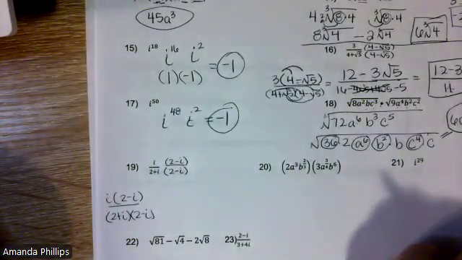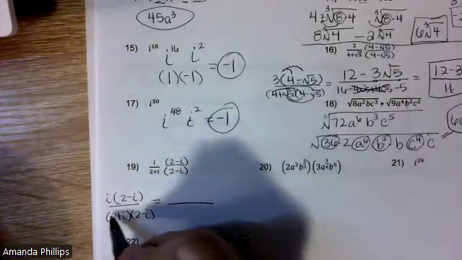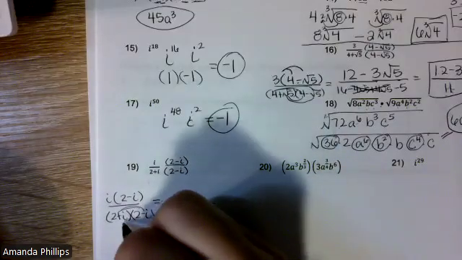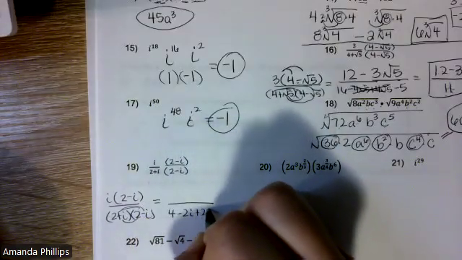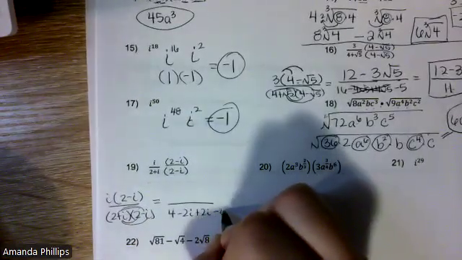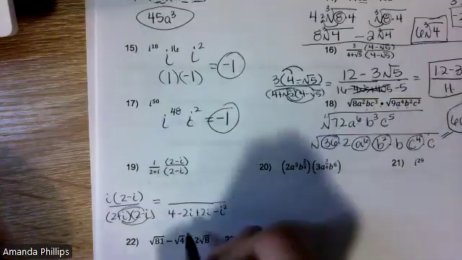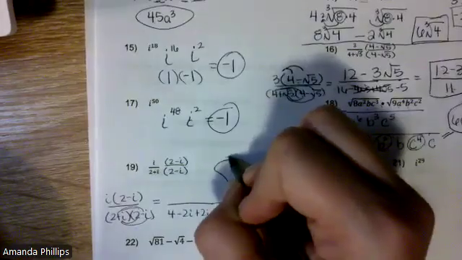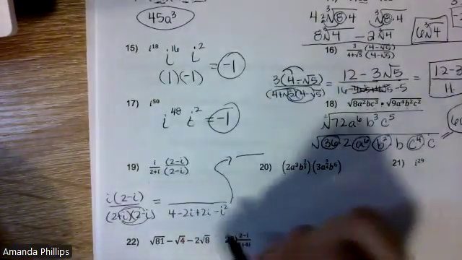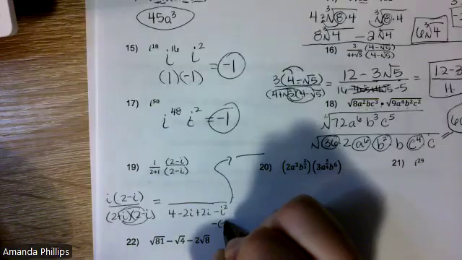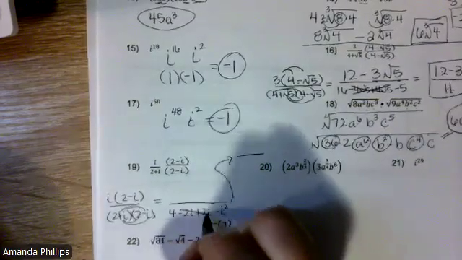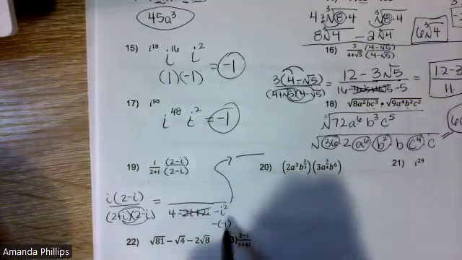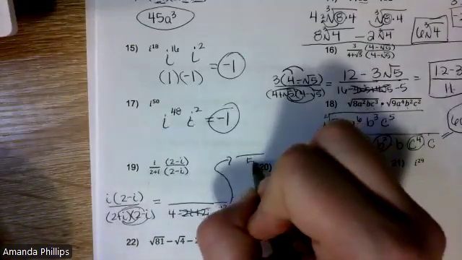Okay, let's go ahead and do this. 2 times 2 is 4. 2 times negative i is negative 2i. i times 2 is positive 2i. And i times negative i is negative i squared. So that is 4. There's not much space in these problems. I know that i squared is negative 1, so this is a positive 1. These canceled out, which is what I wanted to happen. And so I have 4 plus 1, which means I have a 5 in the denominator.